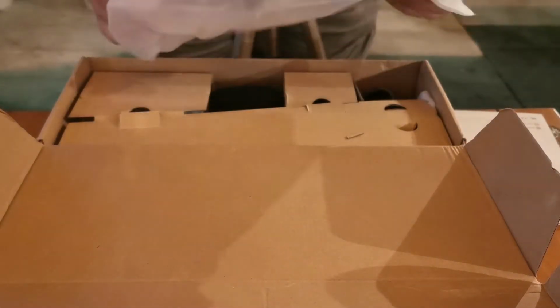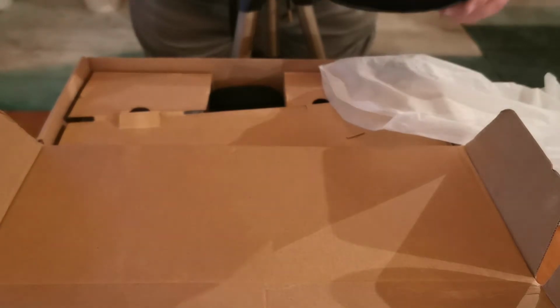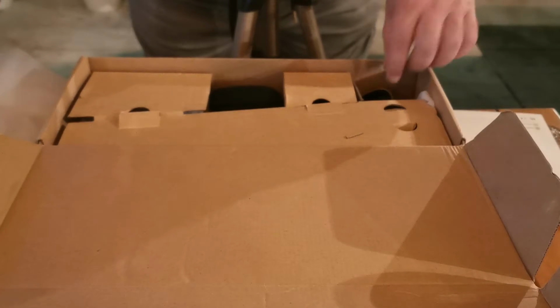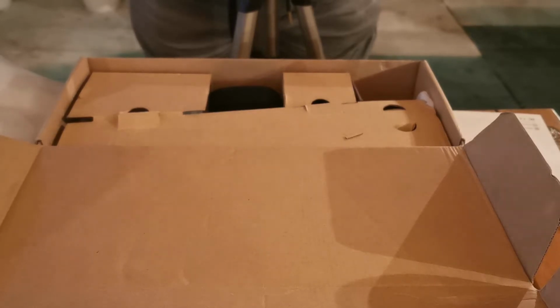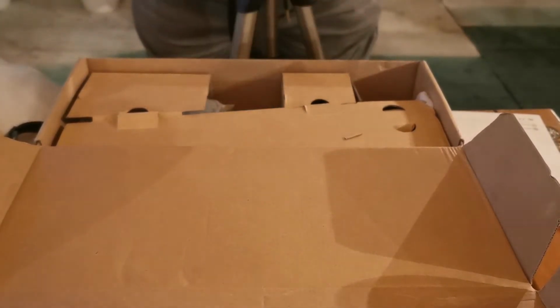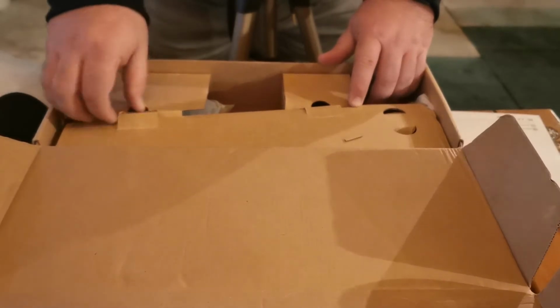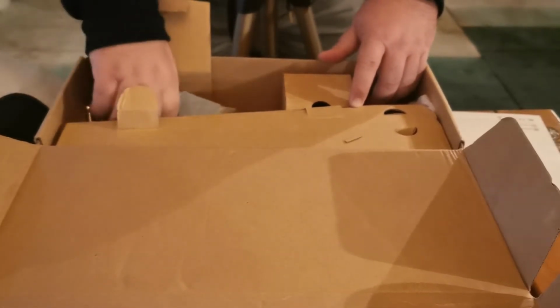And let's unbox it. Here is the filter. We will attach it later. Let's see. We have some straps to catch the cords. We also have the microphone filter, microphone cap. Nice one. And let's unbox here and see what's inside.